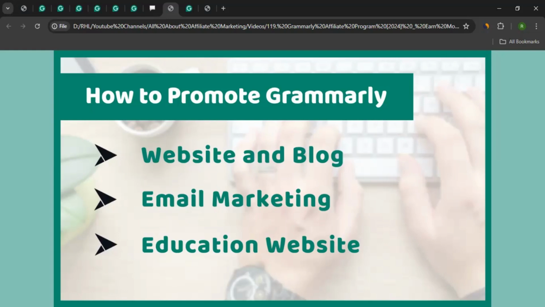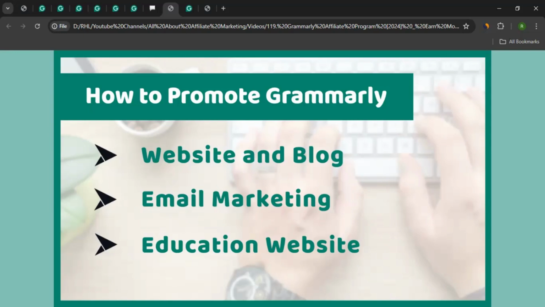Email marketing is the method of sending newsletters to your audience. So if you have a list of your audience and you want to send emails to them, you might want to send a newsletter for Grammarly with your tracking link in it. This way people could read the email, click on the link, subscribe to Grammarly, and you end up getting commission. The third way, which I feel is more suited here, is the education website, because people come to an education website to learn about different stuff, isn't it? So maybe you could promote Grammarly on the web page of your education website that is more suited and going to help Grammarly as a whole.